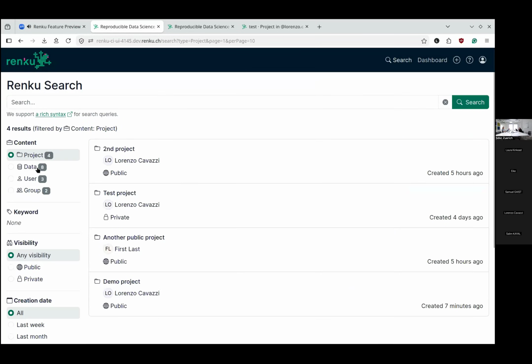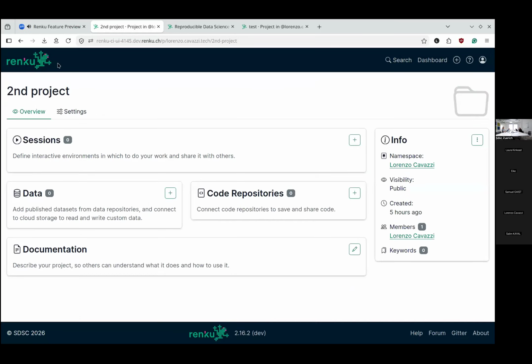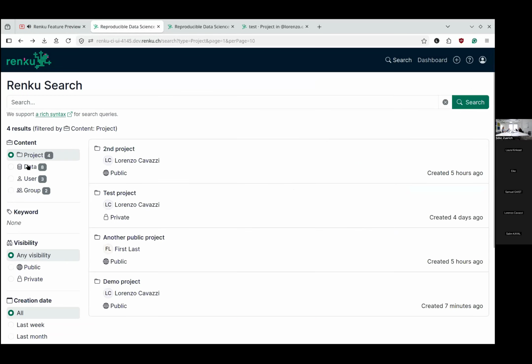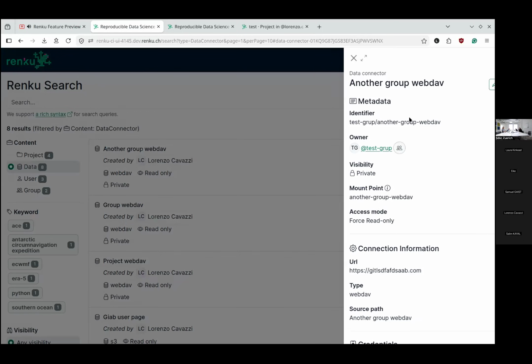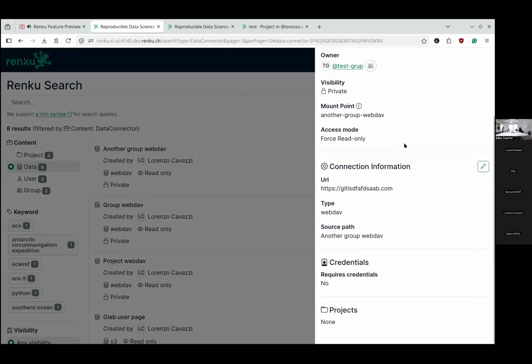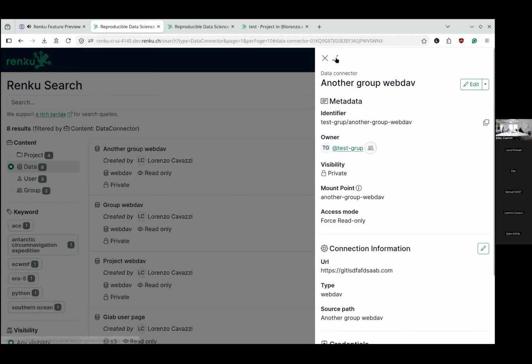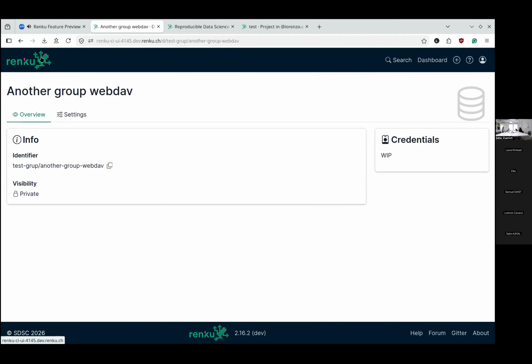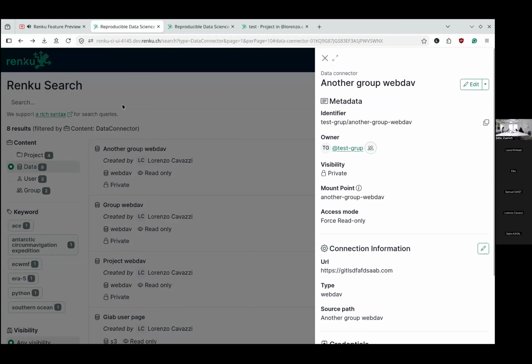So instead of going to the page when you click on a resource, this is something you will get with projects, for example, you will be presented with a preview version of that element. So you can give it a quick look, and if you are interested in that, you can still go to the full page. But at least you don't lose the context, and initially you stay in the search page. So this should simplify browsing the content that we have available.